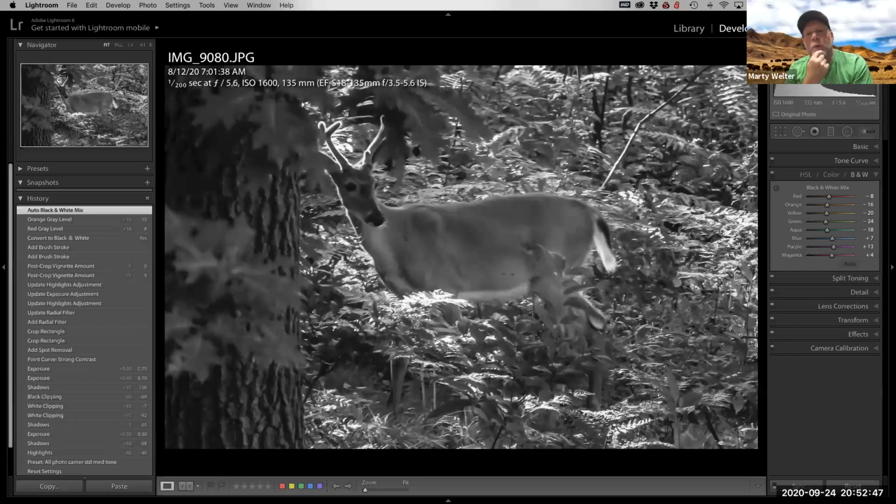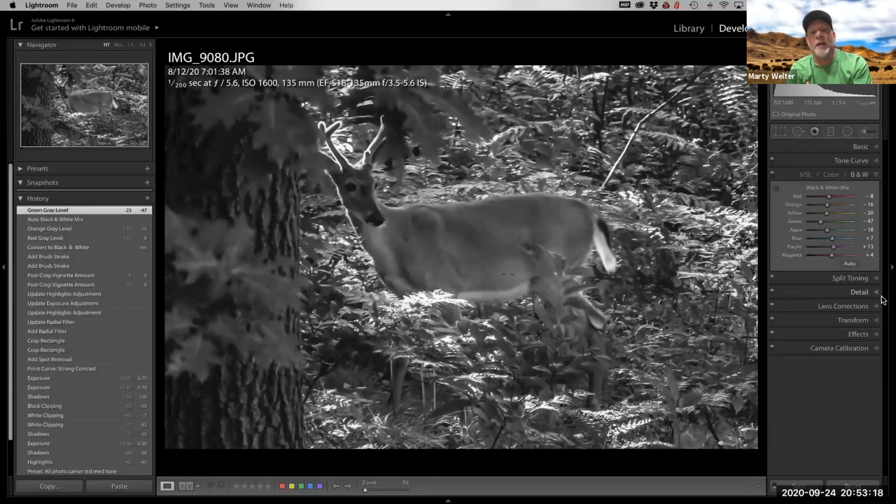So Stu, the image behind me is actually a color photo. Stu just said, well, yeah, most black and white, most are converted. Stu said, go with the green because there's so much green in this picture that's going to change the green tones quite a bit. See, they're getting lighter, and if you go the other way, they're getting darker. And then that deer stands out better because you just took a lot of that green toning, and it's kind of like desaturating it almost. Gotcha. Yeah, that's a good idea.